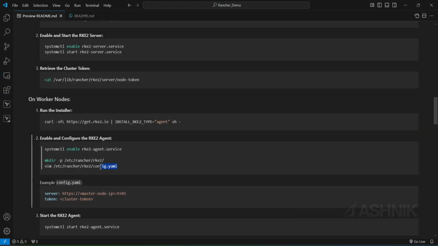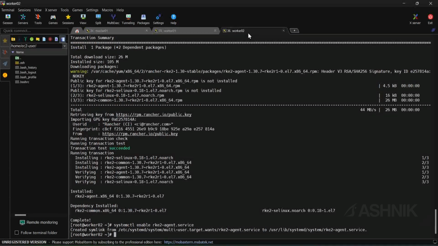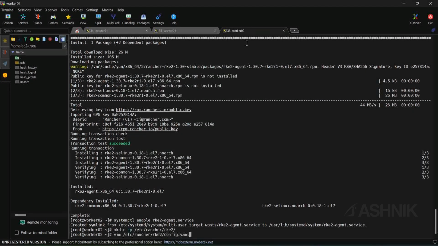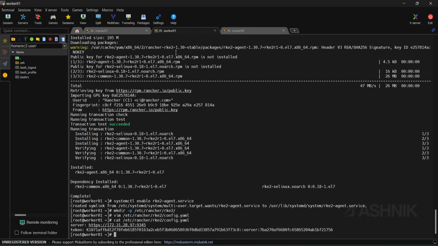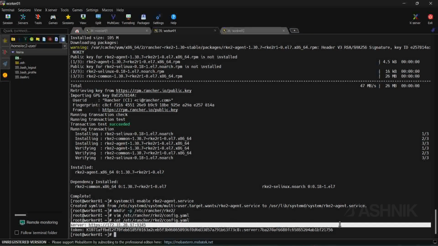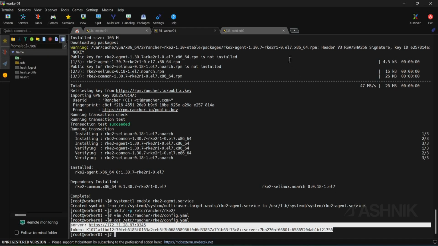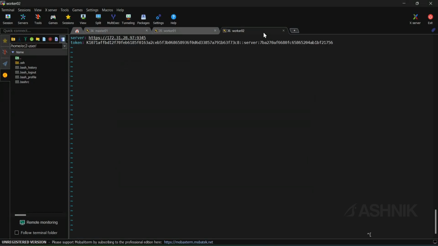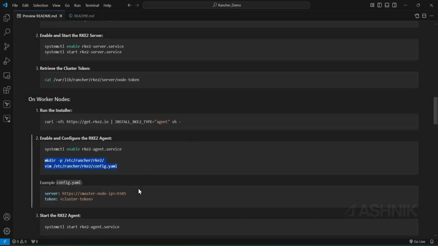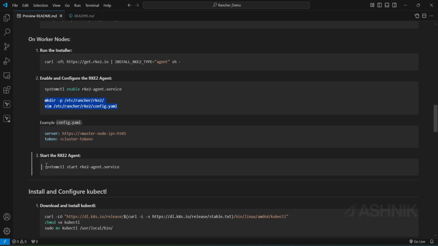We will follow similar steps on worker 2 as well. I'll just copy paste from here, and we will save it. Now we need to start the RKE2 agent service.